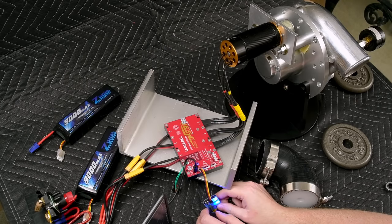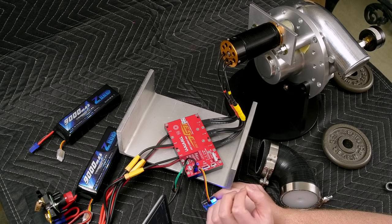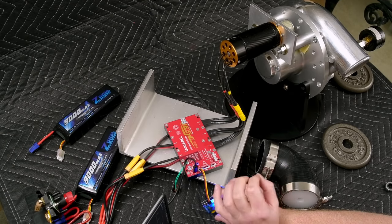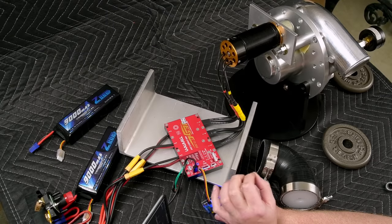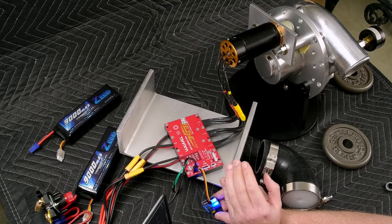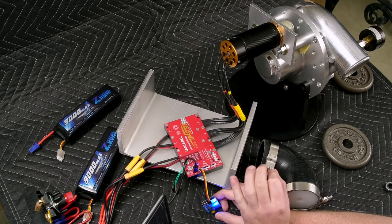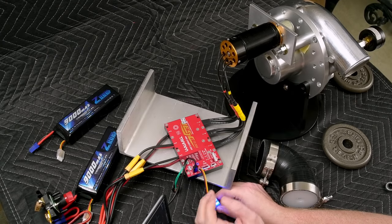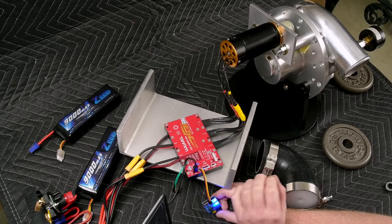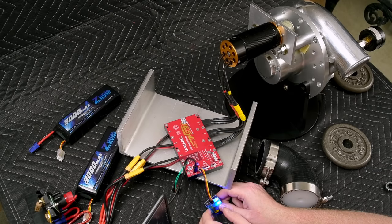This is connected with a 4S battery — we're just going to get it started up. If you watched my first VESC video, I had some issues with it starting harshly. I figured out how to correct that — I had set the motor current to a relatively low value instead of the 170 amps that VESC tool calculated, and that turned out to be a mistake. Now the startup is much better; it kicks in at about 30% throttle instead of 80-85%, and it's much smoother.